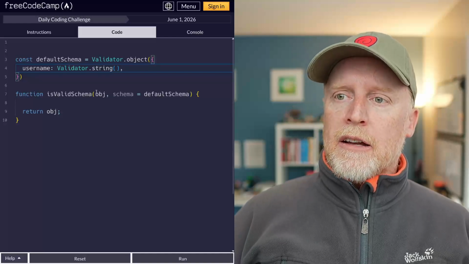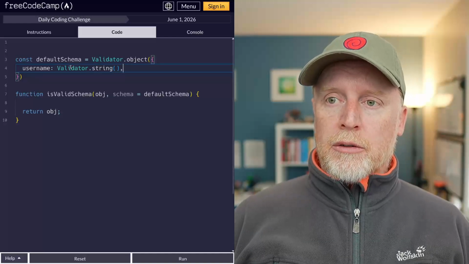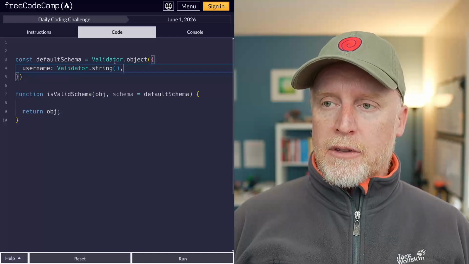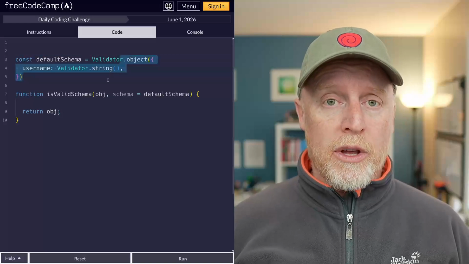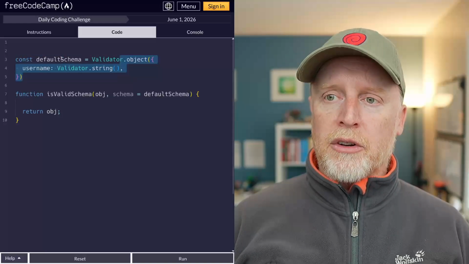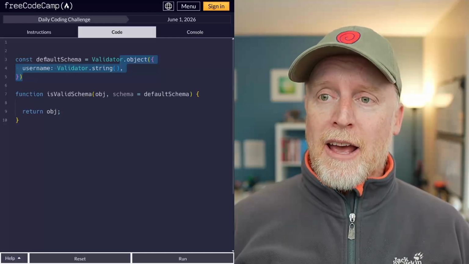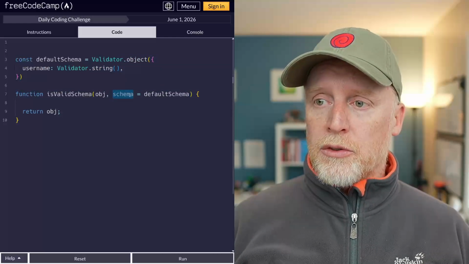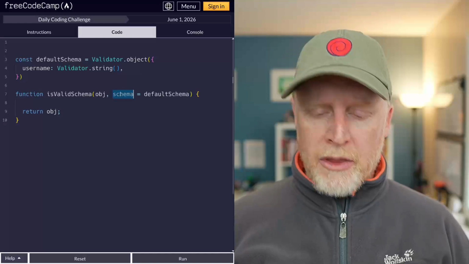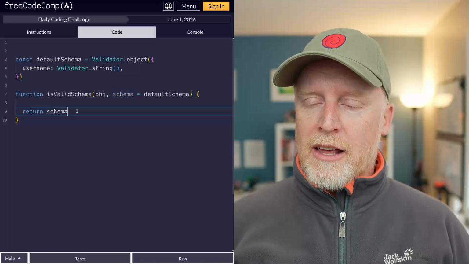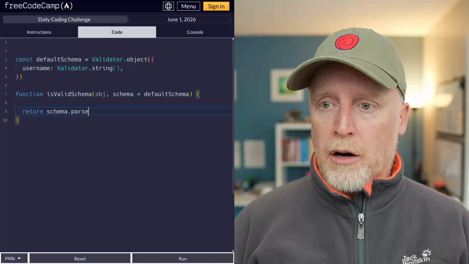Okay. Now, what that's going to do is it's going to return both the validator object, right, with information. Also, there's going to be a parse function on there, a parse method. And what that means is that down here, because we're using it as schema, right, we can grab this and go schema.parse. And what are we parsing?